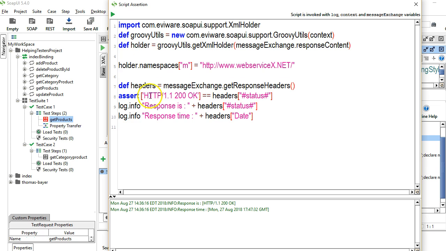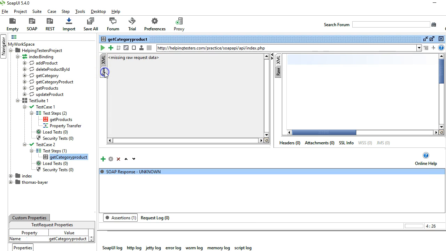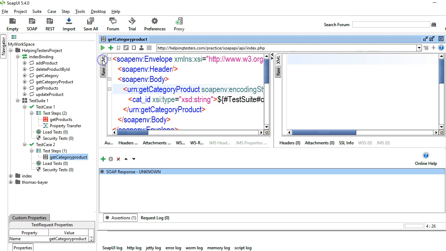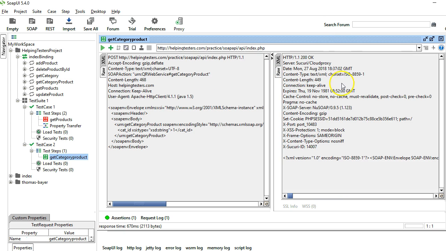Now coming to this message 200 OK, where we can see it, let me just show you. So whenever we run our request and we get a 200 OK, you can go to raw, and let me just run it one more time to make sure that we have in raw the HTTP 200 code mentioned, that the response was successful.